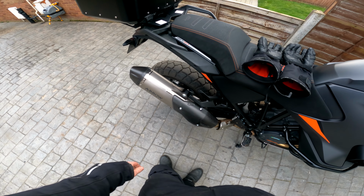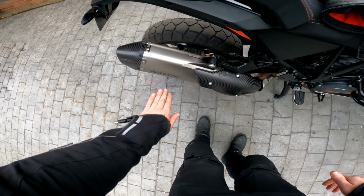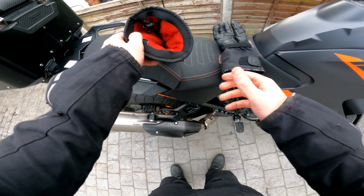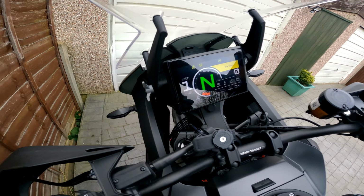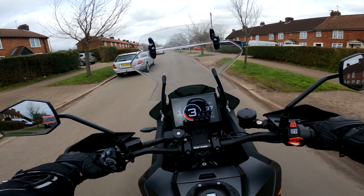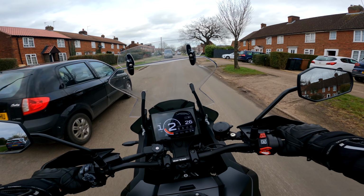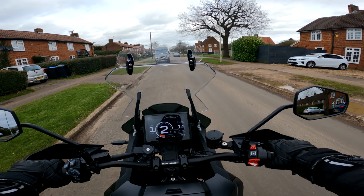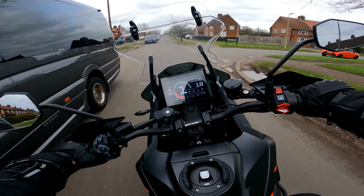I don't know whether I'm going to need the baffle out, you know. Oh, that sounds so good. Although it sounds so much better, it still sounds quite placid. It doesn't sound too in your face, which is nice for now, until we take the baffle out.